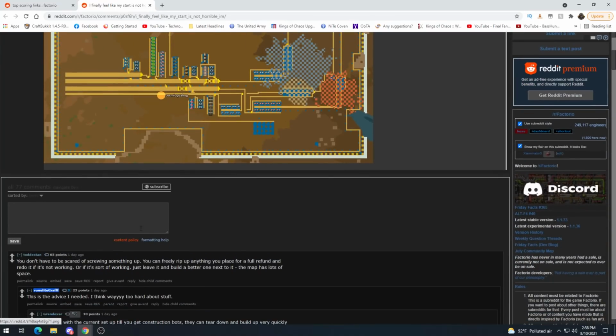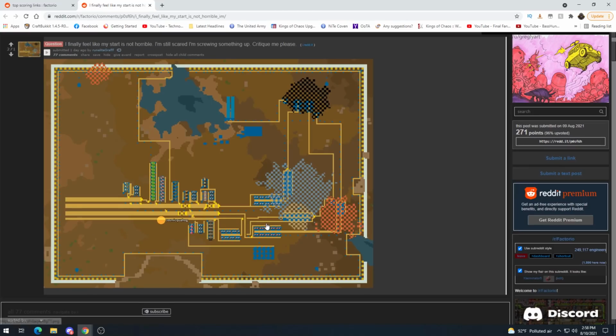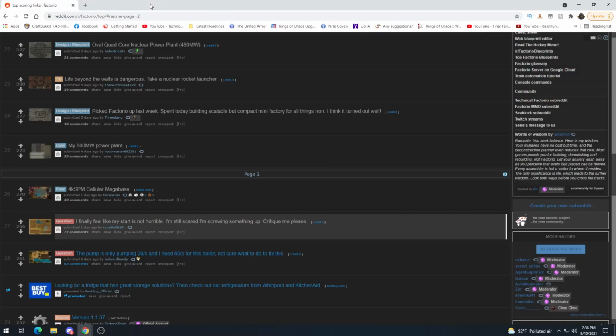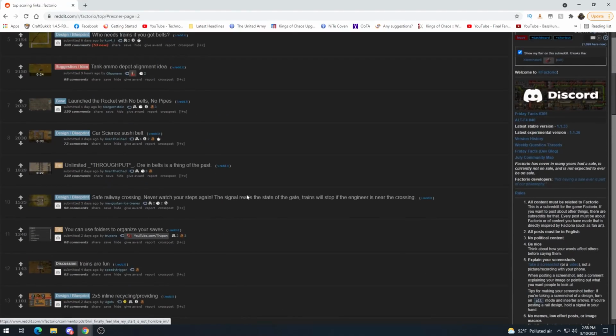But, I mean, generally, like this person said, you don't have to be scared of screwing something up. You can rip stuff up, start over. There's no wrong way to do it. I'm not saying this is wrong, just not as efficient. And they did ask for critique. Not that they watch this, but just generally. Overall, I'd say this is pretty decent. It's a lot better than I used to do, even on my 5th, 6th playthrough. This is definitely better than I was doing. So, well done there. I think that's going to complete this one, folks.